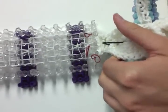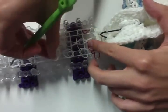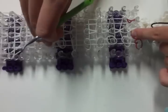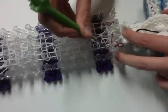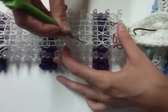Okay, now, like we were doing before with other parts, we're taking white bands and just laying them along the edge here. Just single ones. We don't have to do two at a time. We can just do one. Okay, I'll start with this side. Okay, we can add more as we go, because they do tend to fall off a lot of the time, so it might be easiest just to put them on as you go, but you want to loop as if they're not even there. Same thing we were doing before with... Oops, looks like I missed this one. So I'm going to put one on there.